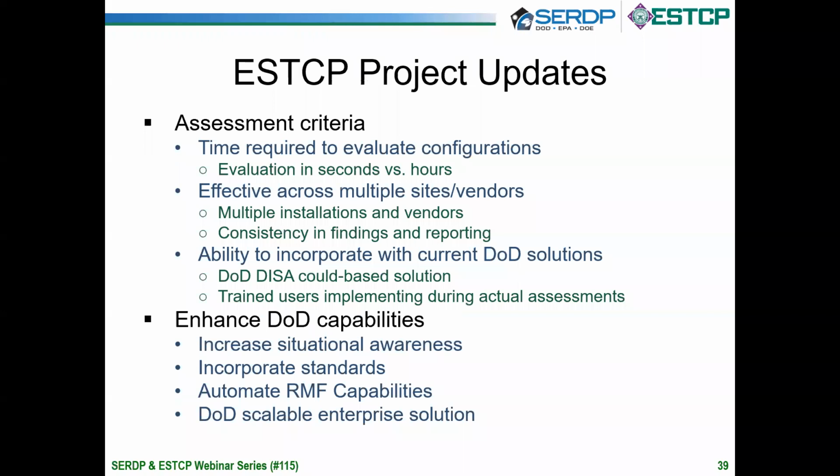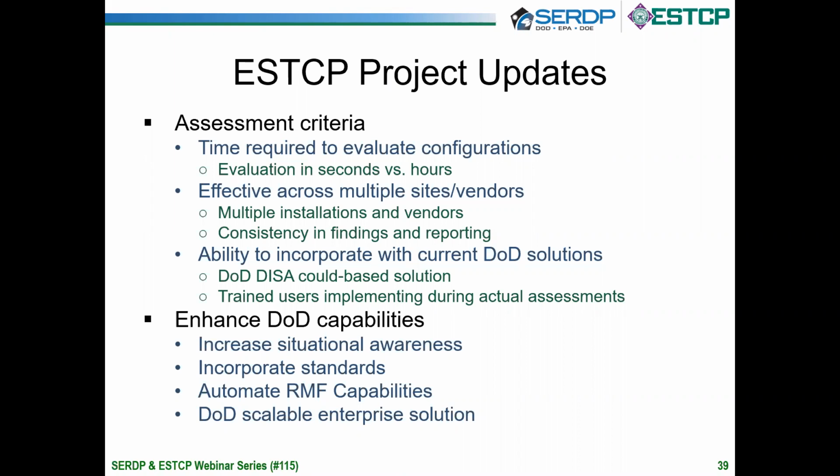So like I said before, to train an operator and then to have them go through the manual process of evaluating a configuration file, it's going to take anywhere from 8 hours to 40 hours to go through the entire cycle. We cut that down into seconds now, right? So the efficiency that you gain there is pretty significant. In addition to that, because it's an automated system, you can't overwhelm the cloud service that we have because it can scale up to the amount of configuration files that you want to implement, right?